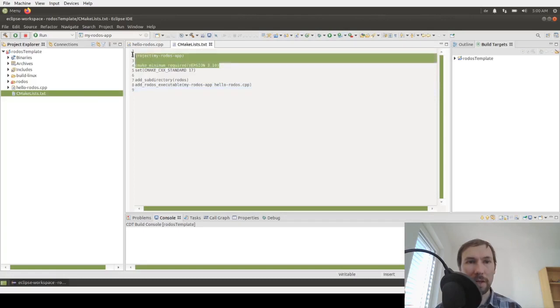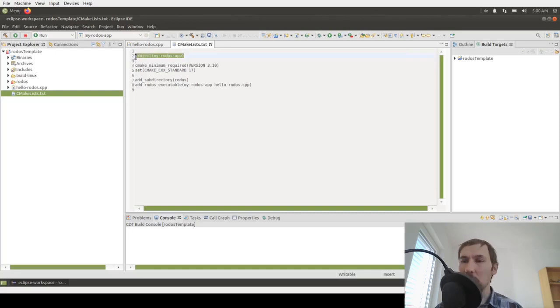The first two lines here are there for keeping CMake quiet because it complains if one of those lines is missing. So some project name, you can say whatever you want, and some CMake minimum required version number. Just put anything in that works. Then we have to make sure that we are using the C++17 version. This is required by Rodos. So after that, you just add Rodos as a subdirectory to CMake.